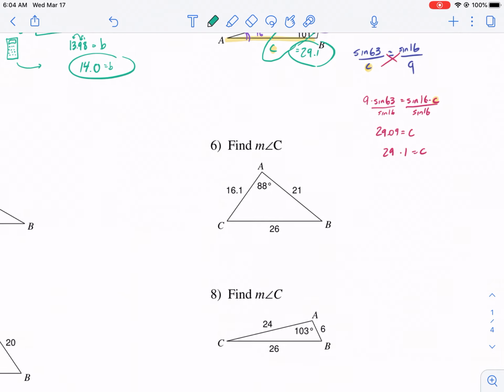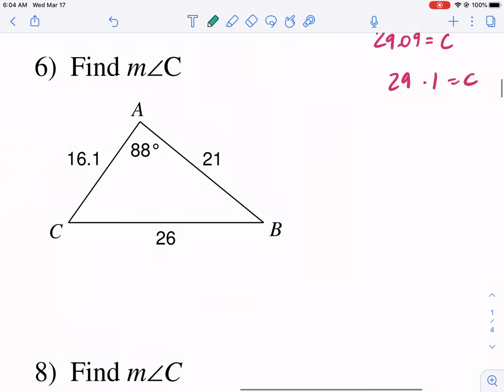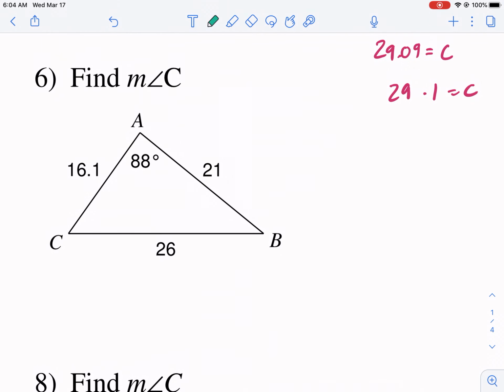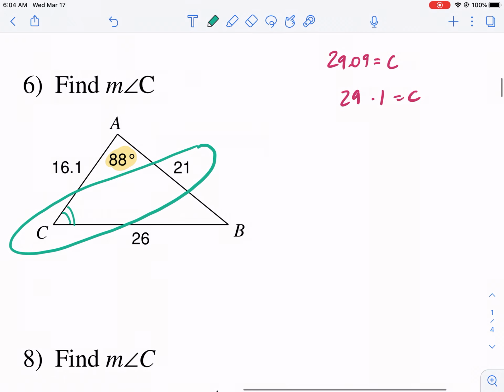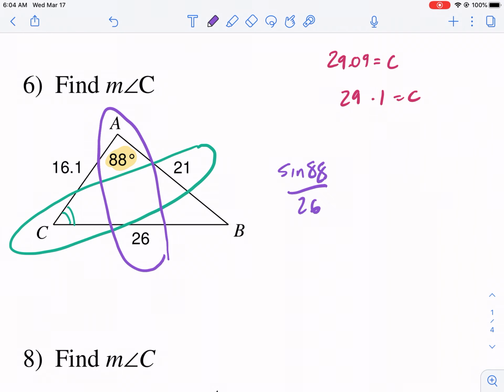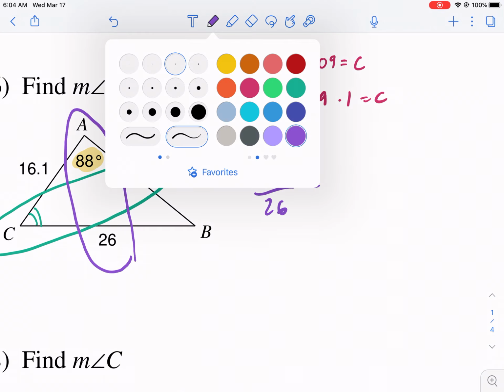Very similar process. You're actually going to follow the same process; it's just when you solve, it's a little different. As you can see here, we only have one angle, so we can't find the other two unless we use the law of sines. Now, what angle are we trying to find? We're trying to find C. So this is definitely going to be one of our pairs. Anytime you're looking for something, that has to be one of your pairs. Now we have to pick the other givens. There has to be something that's given, and here are our givens. So we're going to use sine of 88 over 26, the sine of A over a, and this is going to be equal to sine of C.